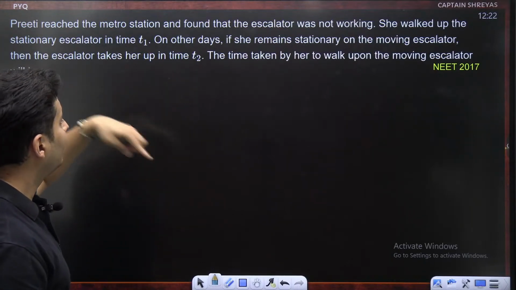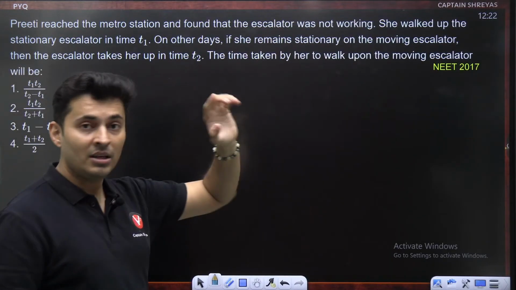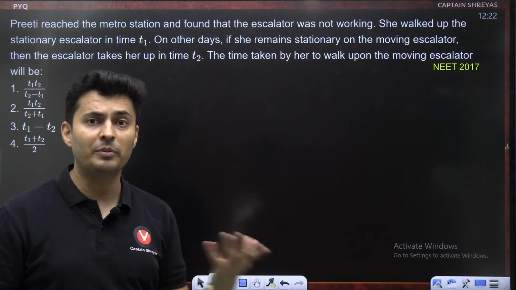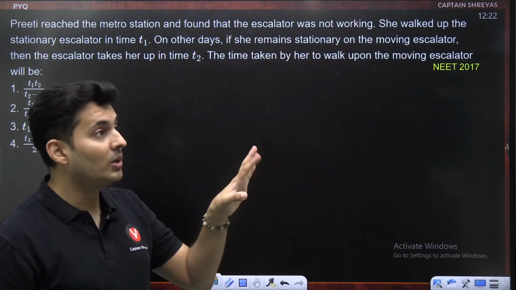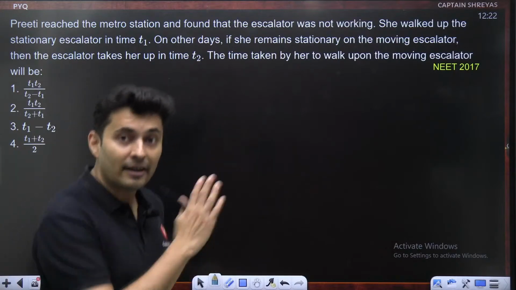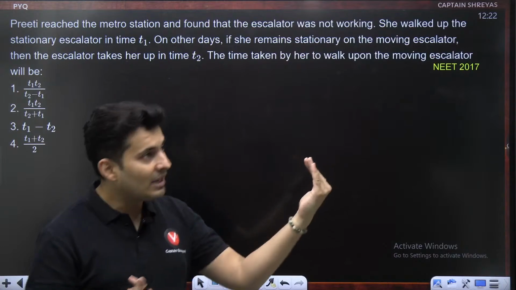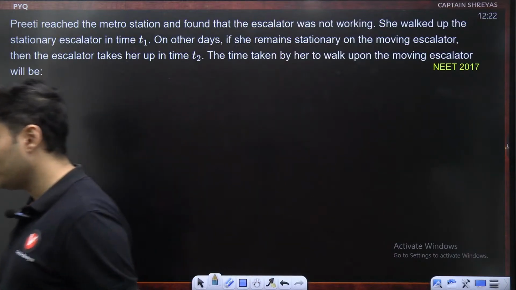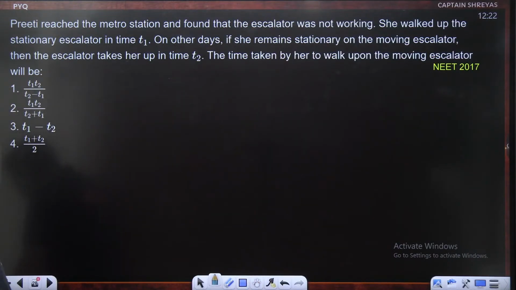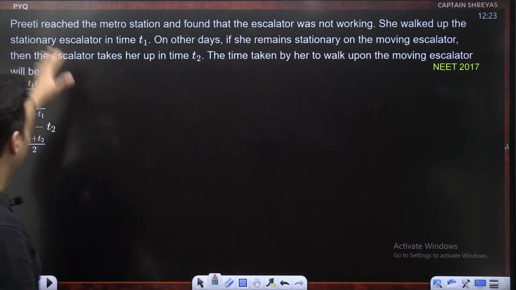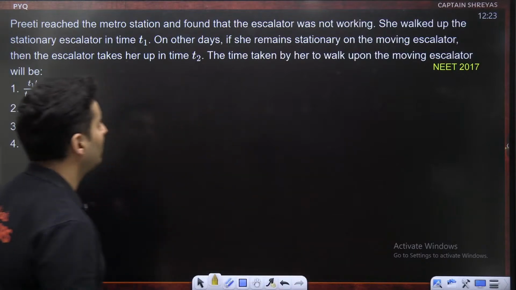But another time, what happens is Preeti has to meet Pandu. So the escalator is going, but she wants to meet Pandu, so she will also run on that escalator in the same direction. So she will cross it in even lesser time. Do you guys agree with it? Awesome. That is the question, guys. So let's see how to solve this.